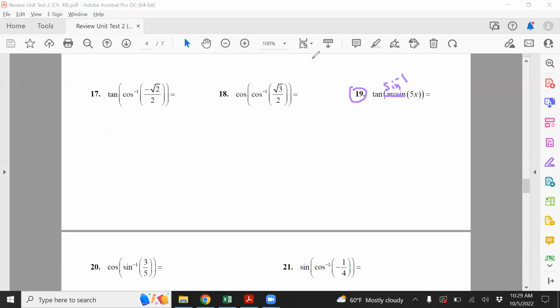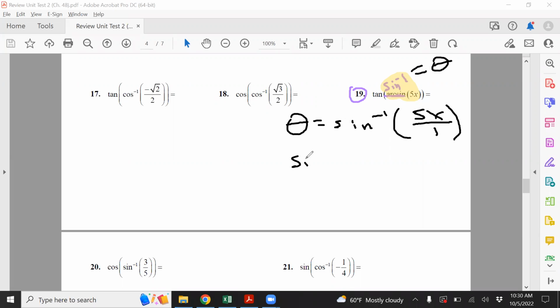First of all, just like we did for number 17, all this is theta. So theta is inverse sine. Now, there's one little wrinkle I'm going to add here. Instead of writing just 5x straight up, I'm going to write 5x over 1. 5x over 1 and 5x are the same thing, right? Whenever you divide a number by 1, it's the same thing. But why am I doing that? Oh, because you get the hypotenuse. Yeah, exactly. Good job, Charlotte. By doing it this way, I know sine theta is 5x over 1.